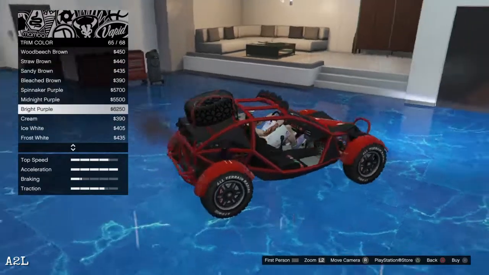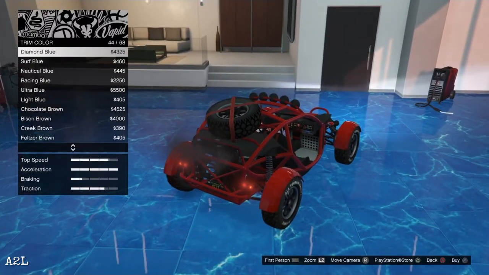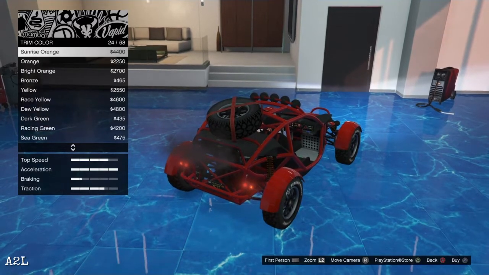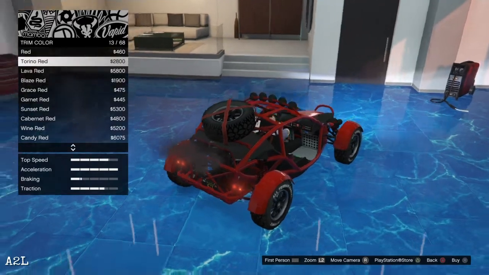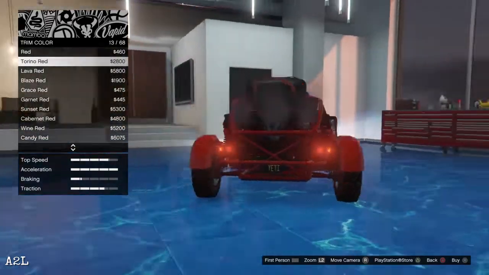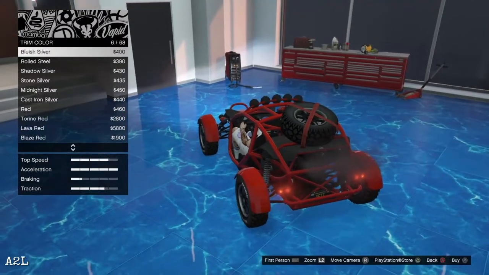Which is your shocks. What a bizarre way to paint this thing. Well, I'm going to make them red. Might be too much red, but that's what we're going to do. I think it does match the whole car, because I think if we paint them black, it'll be too dark.